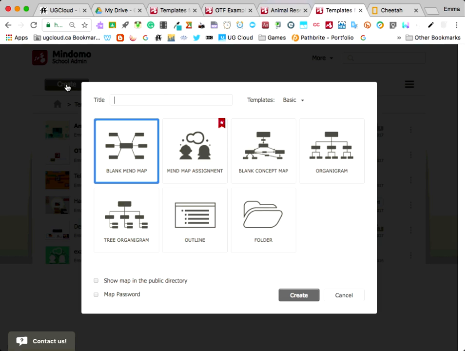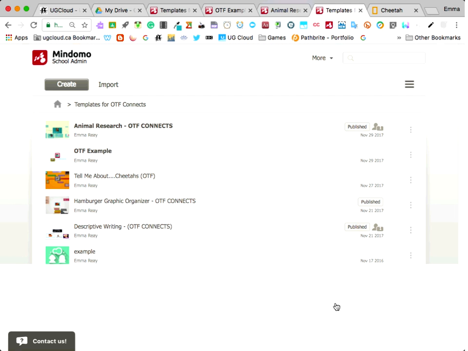And if you've already used Mindomo, you can see if you can try and find something else or a new aspect that you may not have used before, or try to create one of the other mind maps. And I'll give you a few minutes to explore that before we move on.